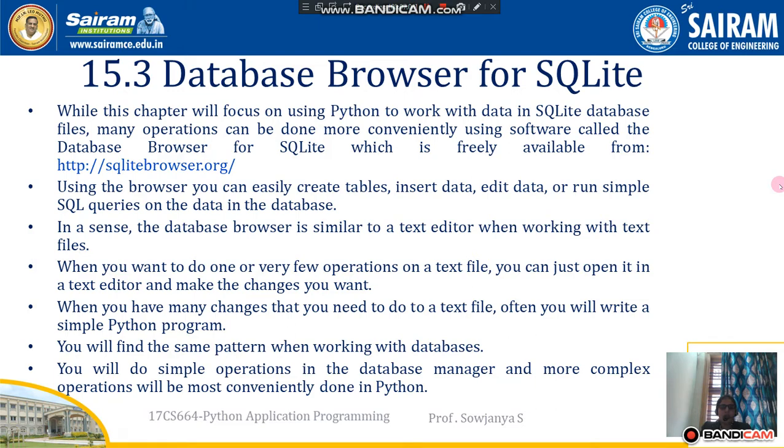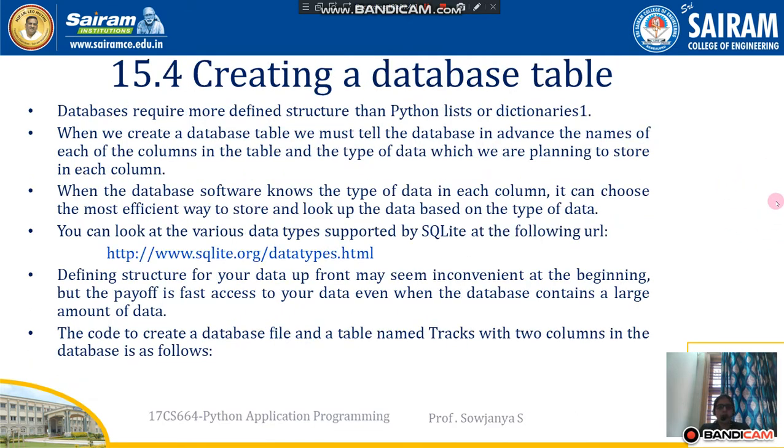Okay, but when you have many changes to make in text files, often you will write a simple Python program. So that is the difference here. When you have a single text file, you just open it and make the changes, but with multiple files it is very difficult to make the changes. In that case, you can write a program that goes through the multiple files and makes the changes in every file. Here we can find the same pattern when working with databases also. We do the simple operations in the database manager, and more complex operations will be conveniently done in Python. So that is the difference here.